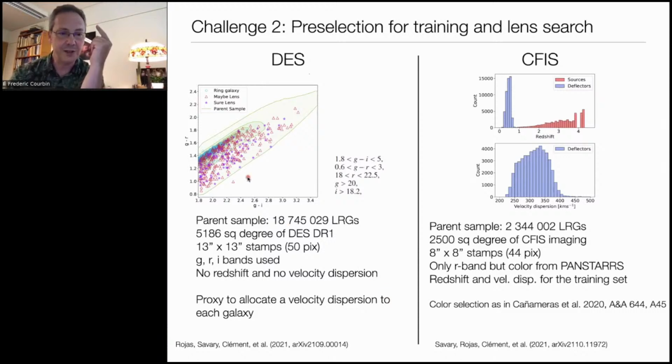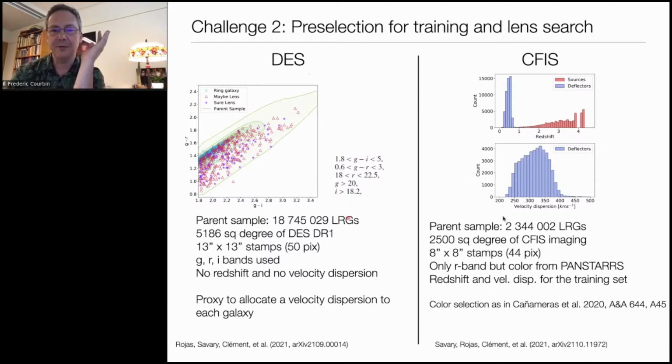Actually, an extra complication is that you have many different populations overlapping in color. So you have to discriminate between these thanks to the morphology. But you also have to account for the mix of red and blue colors when you see a lens, because the source is blue, the lens is red. So you don't want your pre-selection to select only LRGs because your objects are mixed with blue lens features. So even that step is super complicated when you do a color selection. Of course, one option is not to do a color selection, but then you have to inspect all your objects in the survey.